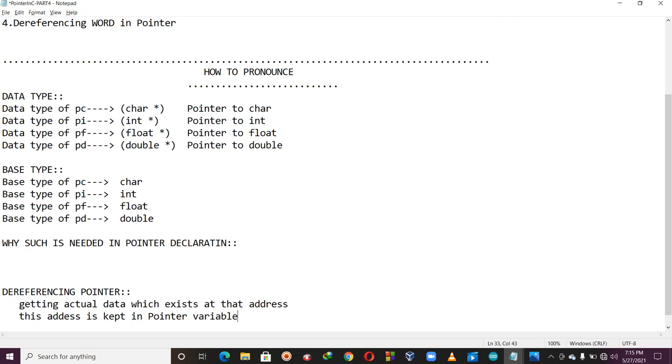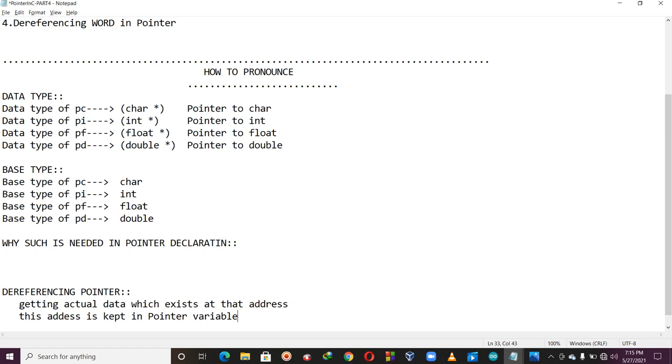Once again, your pointer contains an address, that address is available in the RAM, and at that address you have some information. Remember, dereferencing a pointer means you are getting the actual data through the pointer.